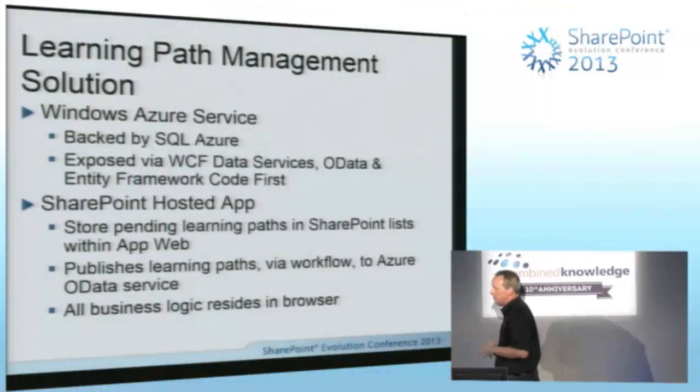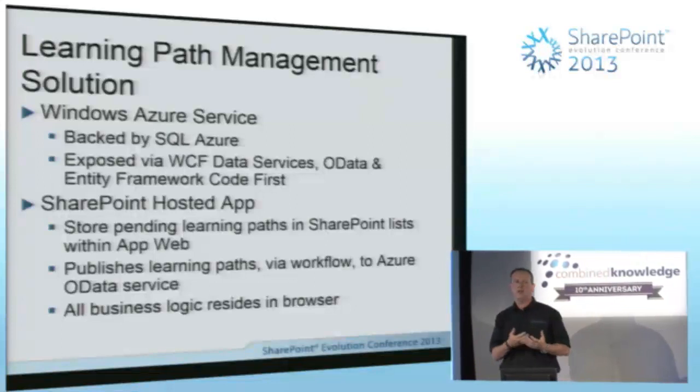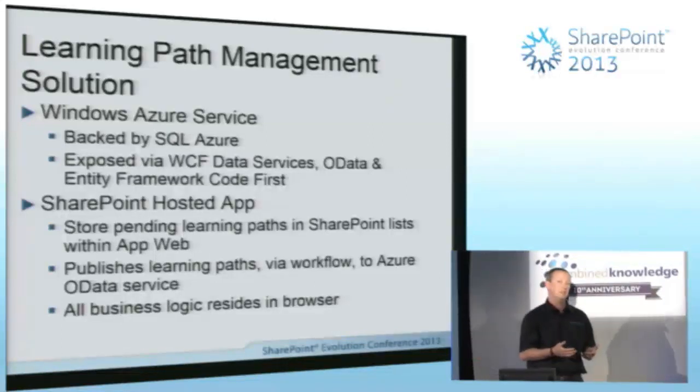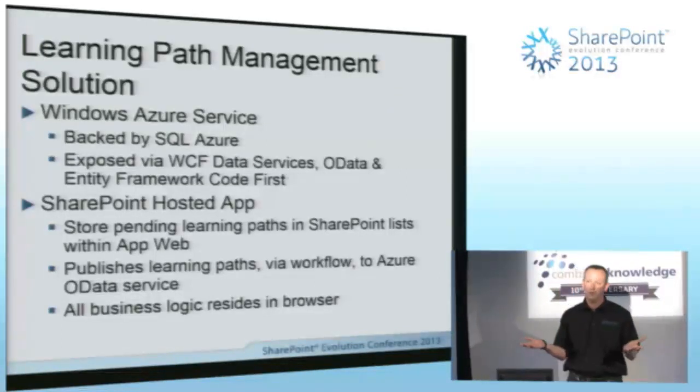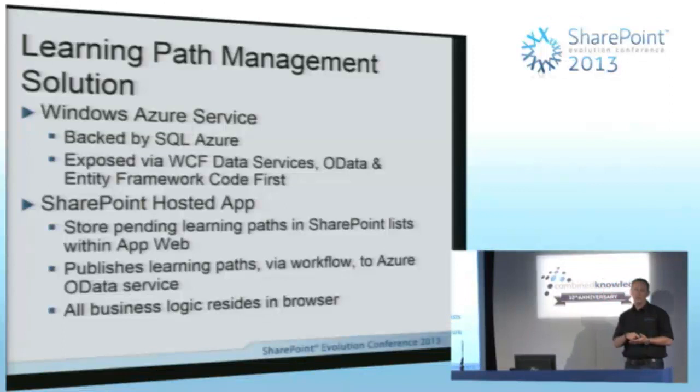So what is the solution that Ben and I came up with? Well, what we did is we came up with this thing called a learning management solution. And it's really simple. You've got learning paths, and learning paths contain learning items. For instance, a learning path: I want to learn SharePoint 2013. Learning items: go read this blog post, go read that blog post, go read this article, go watch this course, go do this hands-on lab, go buy this book, right?